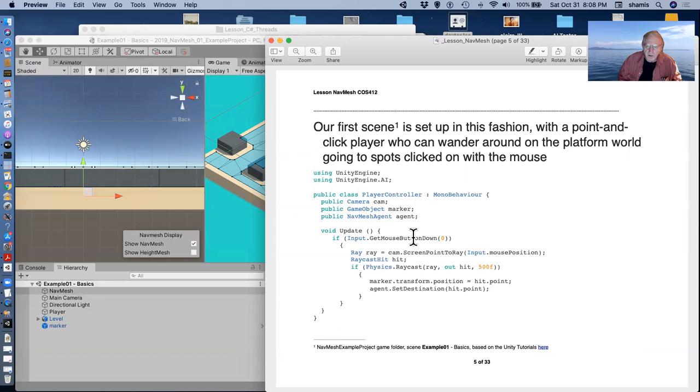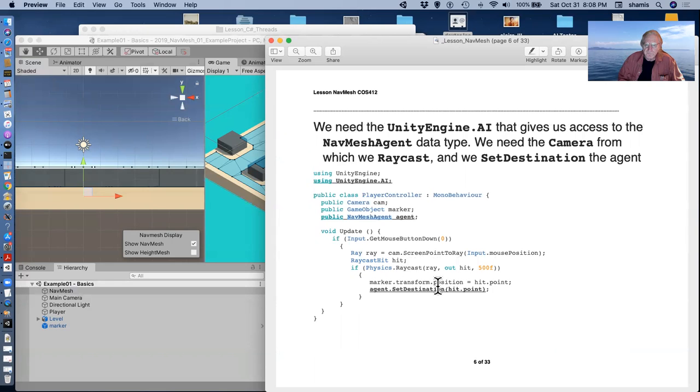In the update function, if we press a mouse button, it casts a ray out from the screen to the mouse position, returns the hit. It sets a marker that we've got out there to move things around. And on the agent, we set its destination.